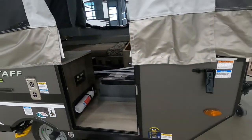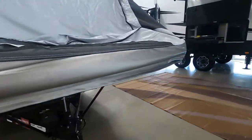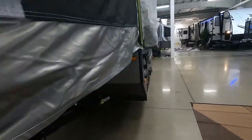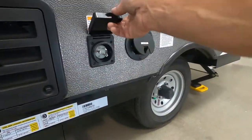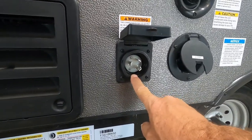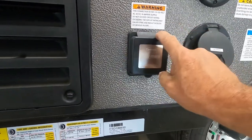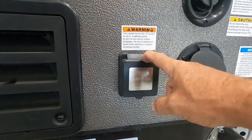All right, before we go inside let me walk around the outside of the unit. We've got our unit level and stable and our beds out. We can hook up our power and water. There's a big long power cord to plug in right here — 30-amp service. At the end of that 30-amp service, should you need it, there's a 30-to-110 adapter that comes in the convenience pack.